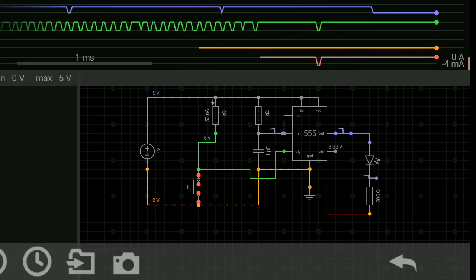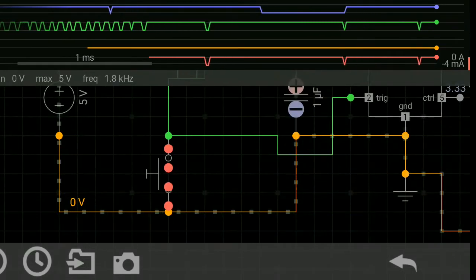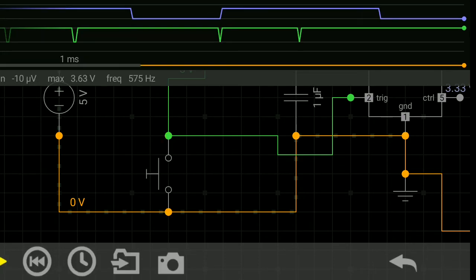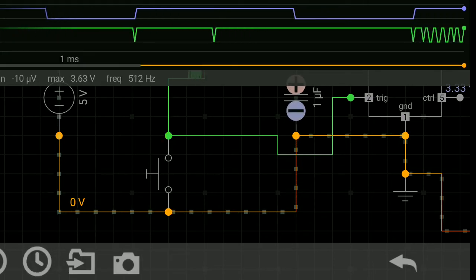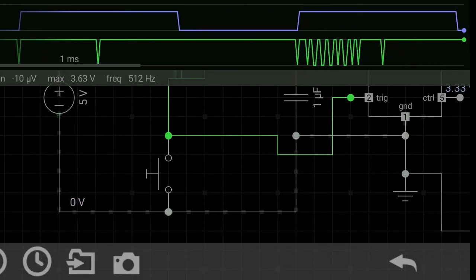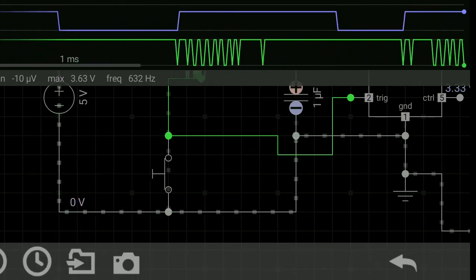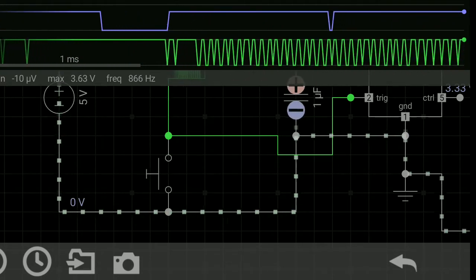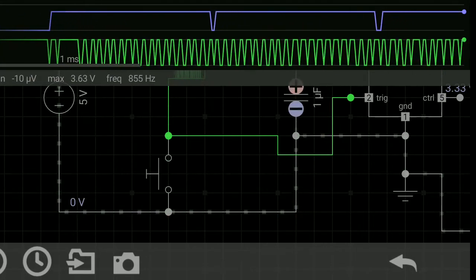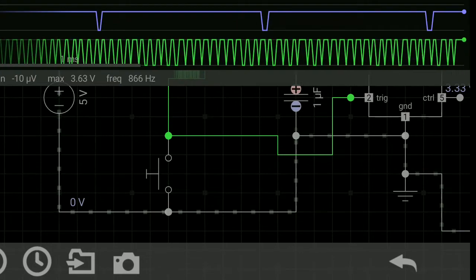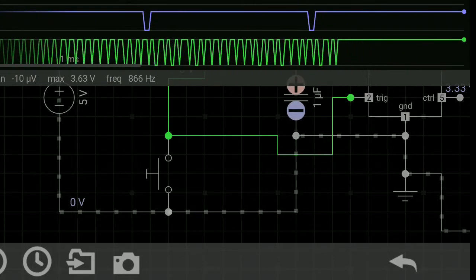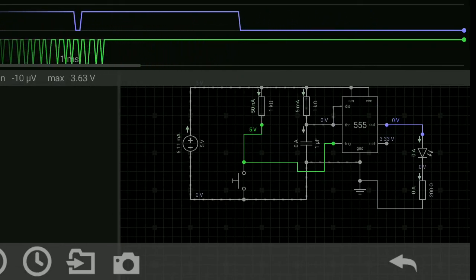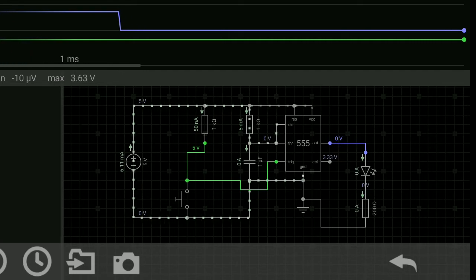By mistake the switch got marked. So what we will do is stop the simulation, mark the switch, and hit the play button again. This is a trigger pulse. The output gets low after 1 millisecond, no matter how many trigger pulses we pass. So this operation is the non-retriggerable function that is possible only in the timer IC 555. And the practical circuit also shows the same thing.